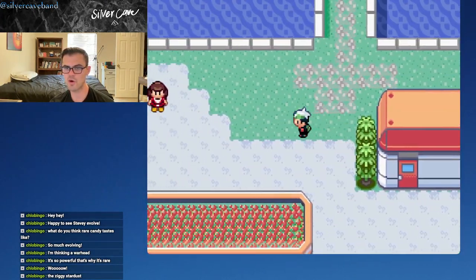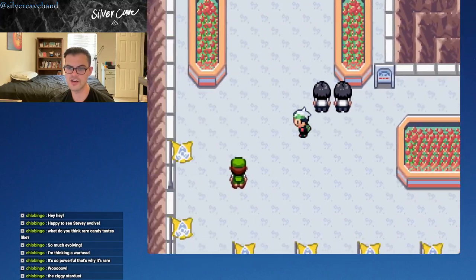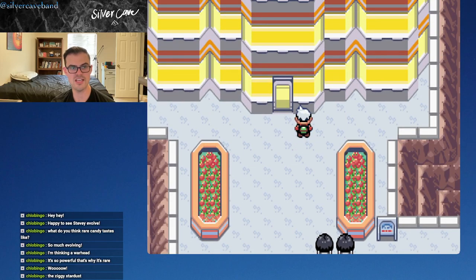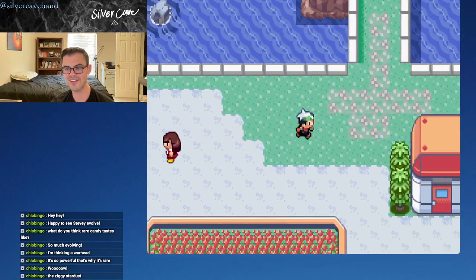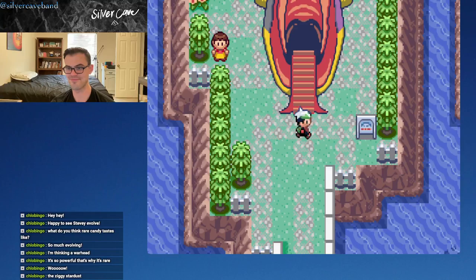Now that I have the squad, I was thinking of starting over here at the Battle Factory, but you don't actually use your team at the Battle Factory, and I thought that would be kind of a shame to finally get the squad and not use them. So we're going to start here.